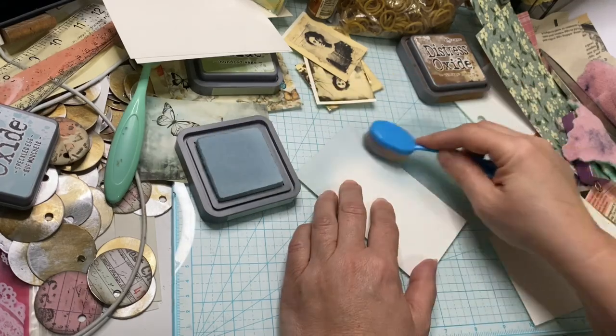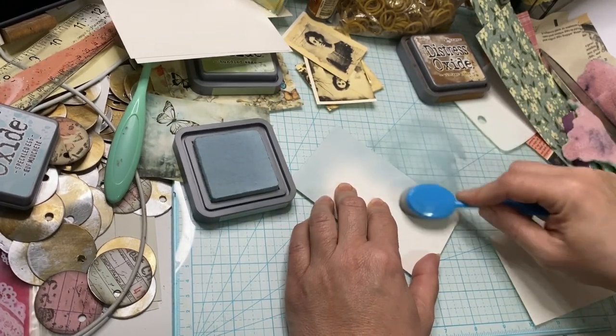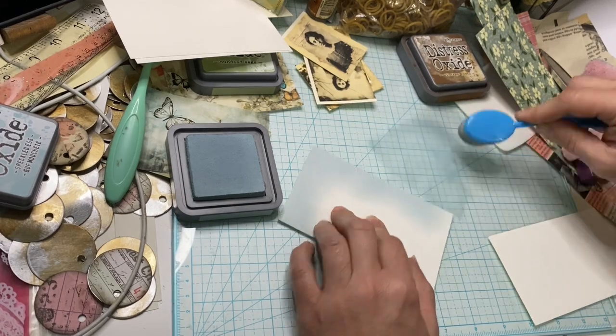And you can get heavier with it. You just want to start out smoothly. Just go in circles. It'll kind of get some of that off the glass too.